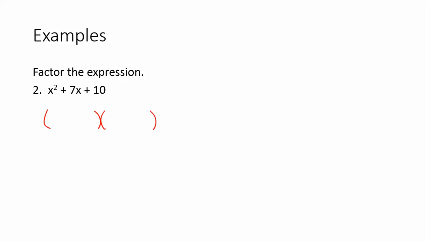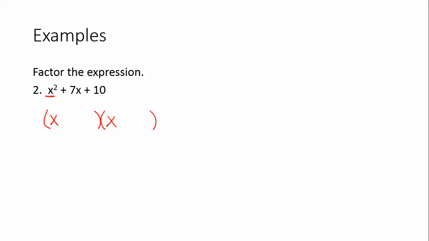What's nice about today is that every first term in our trinomial is going to be a simple x squared with no coefficient in front. If I factor an x squared, it factors into x and x. So I know that the beginning of my binomials in my factored form are going to both have x's in the front. That's because when I do the FOIL method to get back to my original problem, x times x is x squared.